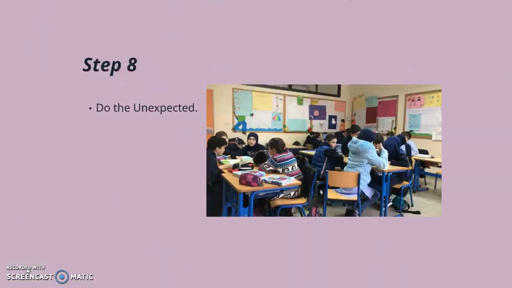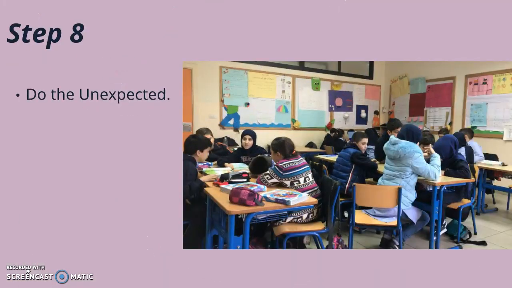Step number 8. Do the unexpected. Occasionally, do the unexpected. Modify whatever has become ordinary and usual into something extraordinary and unusual. An occasional departure from what students have come to expect has the effect of attracting their attention and getting them involved. Group work is a very good idea in this step.